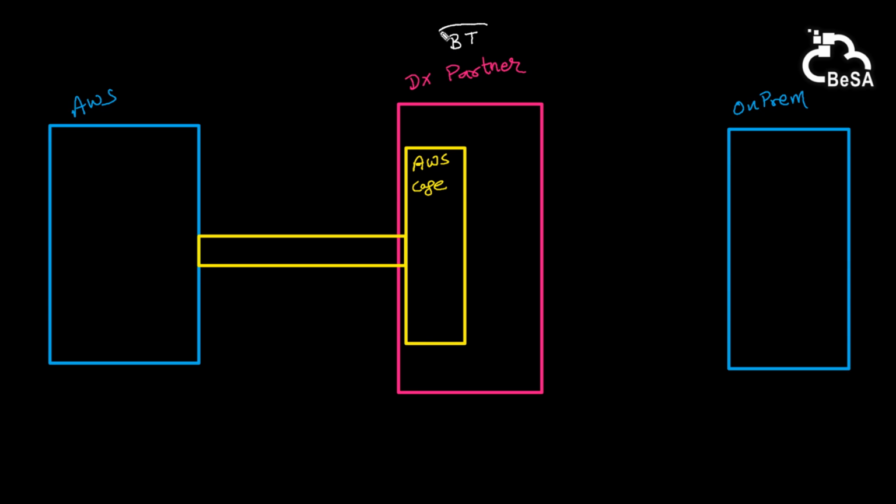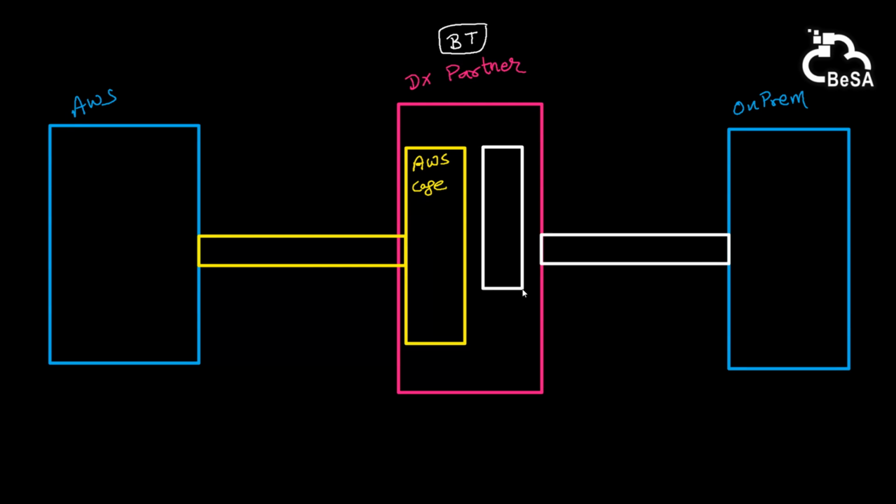This service provider would create a physical connectivity up to your on-prem. There is physical connectivity required for Direct Connect to work, and that physical connectivity would be coming to their rack in the same location where your AWS connection is, where the AWS cage is. So this is my DX partner cage, or my communication partner's cage or networking rack. That physical path has to be provided by your DX partner. That's why you would have to talk to them, decide what the nearby location is, and then establish connectivity there.